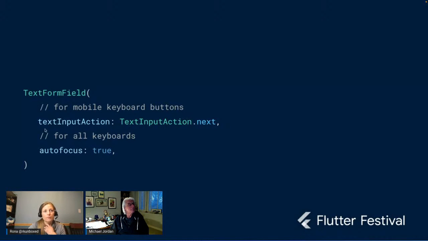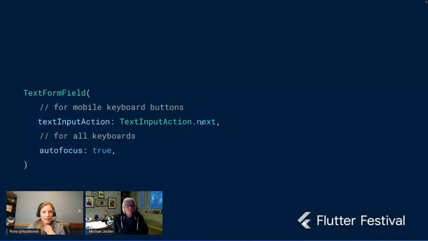So we can use something called text input action to add a button to the keyboard. In iOS, this text input action.next actually shows a button that says next. I'm sure you'll notice it next time you're looking at your phone. On Android, it's a little arrow. And what happens is when the user taps on that, it will take them to the next focusable field. So they don't have to worry about closing the keyboard, scrolling, tapping into the text field, opening the keyboard, typing what they want. So that's on mobile.